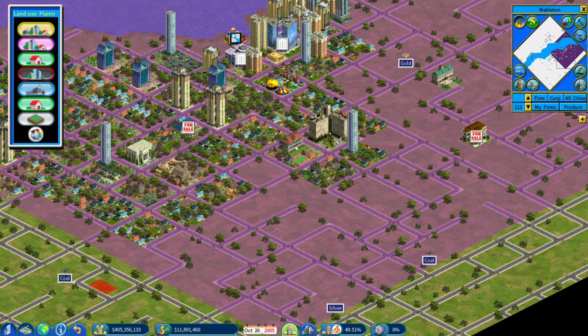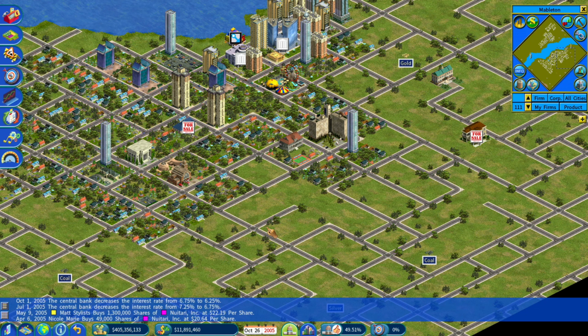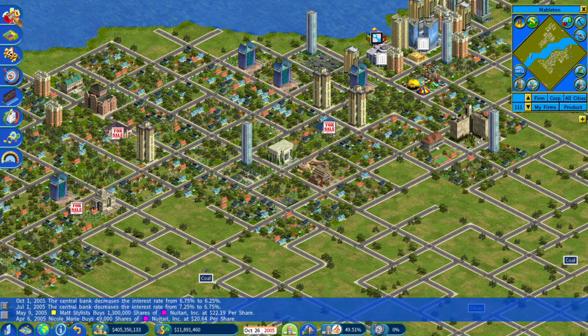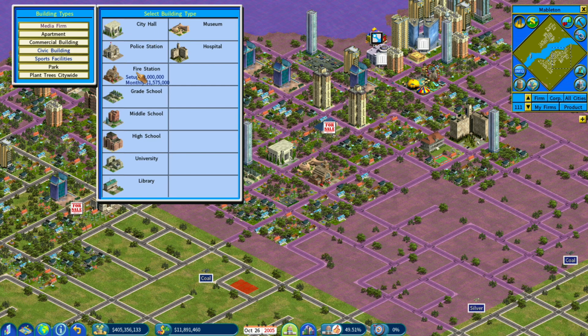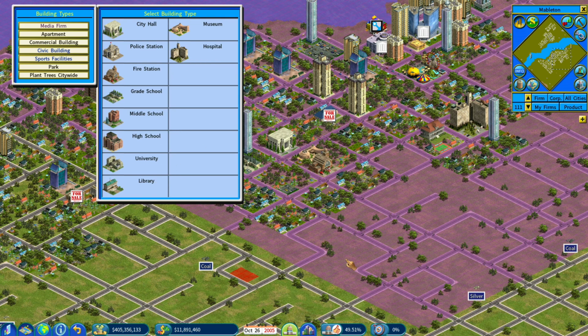So it's like many games you've played before, if you've played any basic city building type games where there's the three main zones, residential, commercial, industrial, but there's a few extra functionality in here for like the farming and restriction of land sales and things like that. It's very interesting. Now, when you go to the build menu, the building types are specific to the city or government specific buildings. So civic buildings, police station, fire station, grade school, middle school, things of that nature. Instead of when you're in the business one, it's your department stores or commercial buildings and things like that.